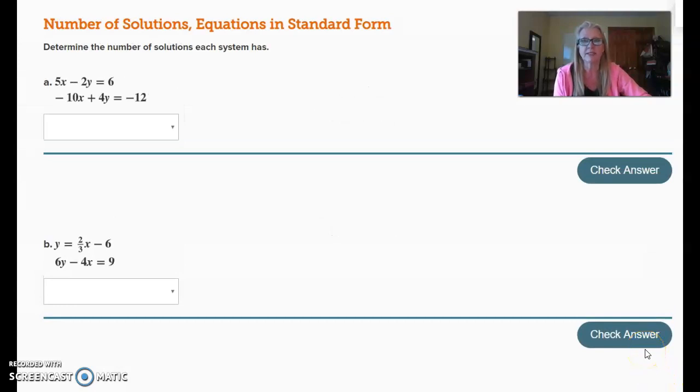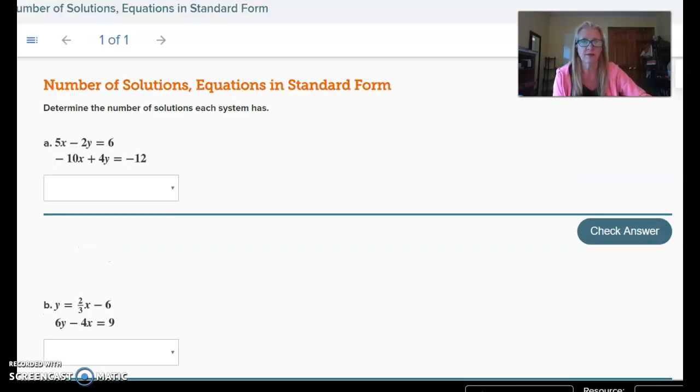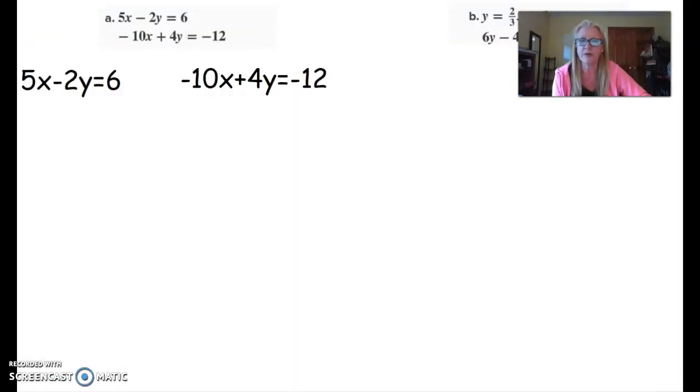So here we have examples where these are not necessarily in slope-intercept form. Well, this one is down here, but these aren't. And so until we have them in slope-intercept form, we really can't tell what kind of system we have. So I want to hop over here. You remember how much trouble I had writing in that edge elastic thing yesterday? Well, I'm hoping that this goes better because this is ActivInspire and I'm more used to this.